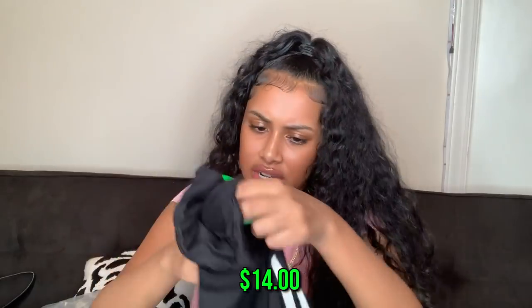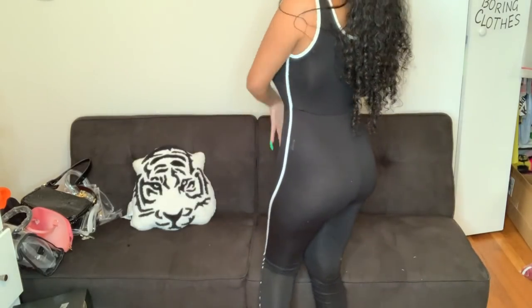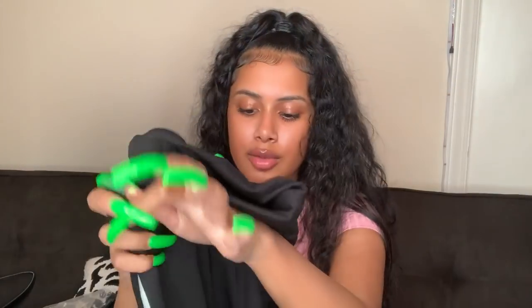Next is a jumpsuit — not long sleeves, regular sleeves, so I'd probably wear it with a jean jacket or a bubble coat. It's got one white stripe on both sides, just a simple one-piece. I got extra small because these usually run big. It looks a little see-through but it's tight on the body and hugs your curves. It's one of my favorites.